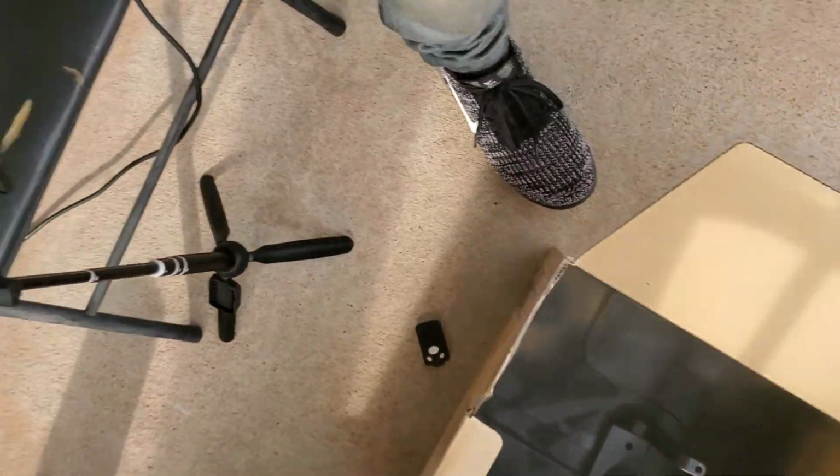Alright, so we're gonna let that dry. I should probably get my phone out of here. We're gonna go ahead and install them back on the 010X.